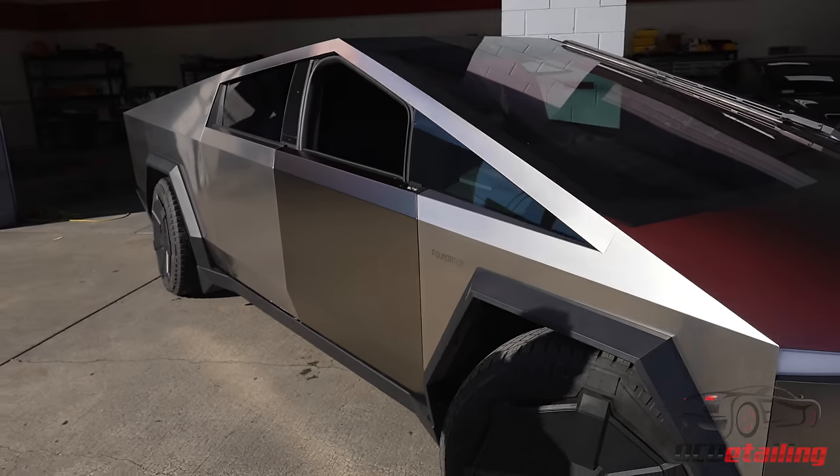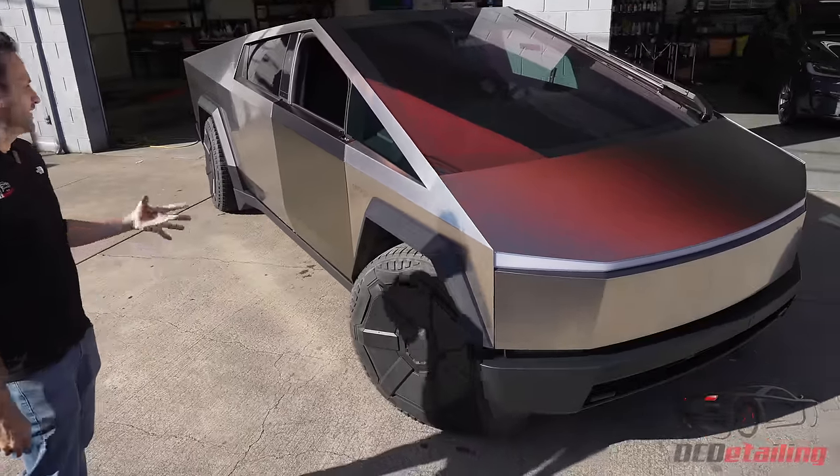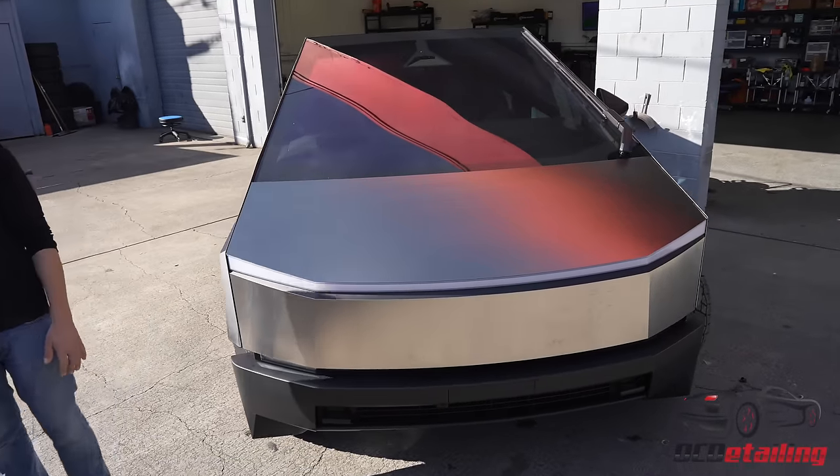Again, this is STEK USA prototype film, not available to the public yet. They provided it because they said, hey, first Cybertruck you're wrapping needs to be something crazy. So let's make it matte black chrome.